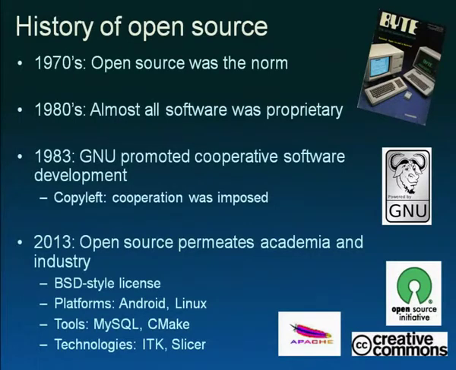That invites both academic and industry participation in the open source. We have platforms such as Android and Linux that are now very popular and open source in and of themselves. We have tools like MySQL for data management. We have CMake, ITK, Slicer, all levels of software development involving open source now.